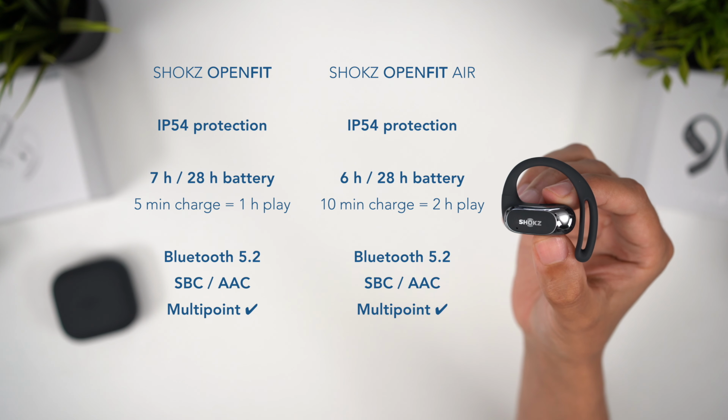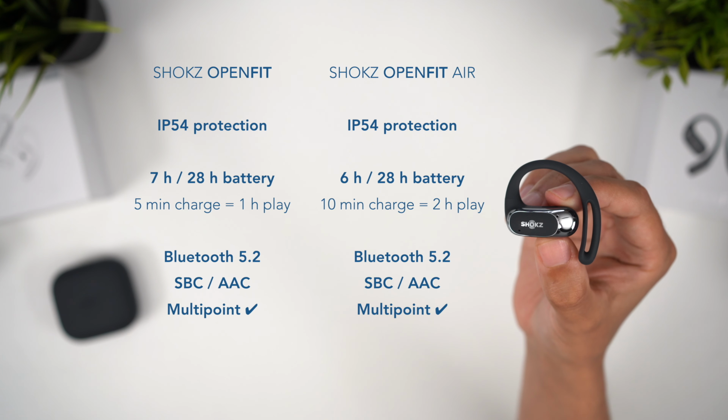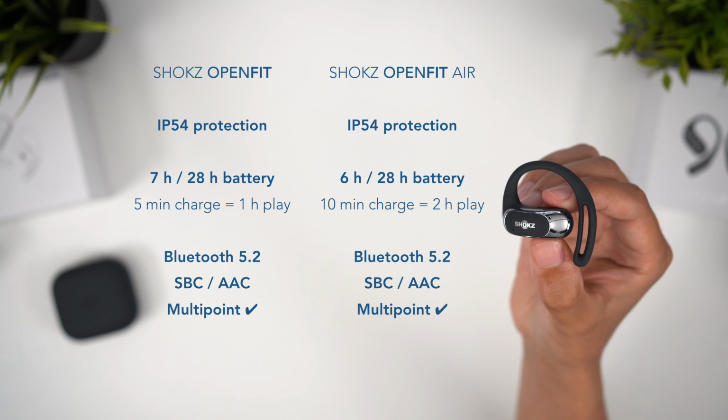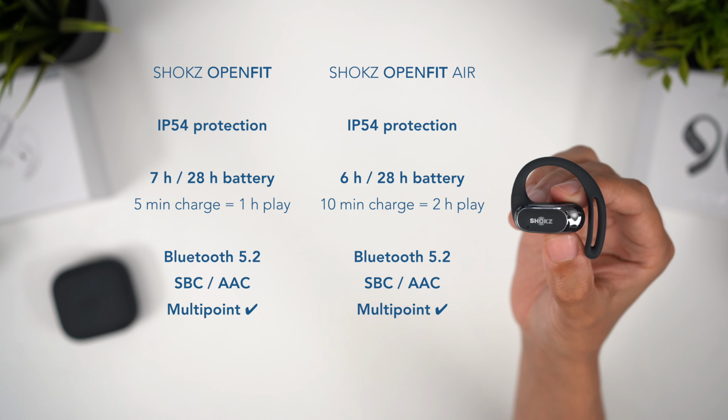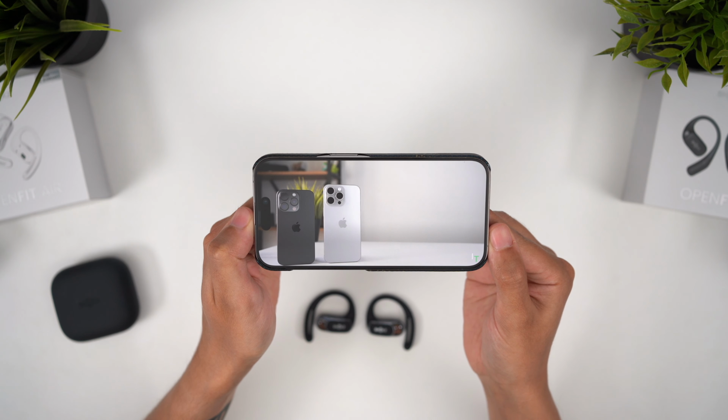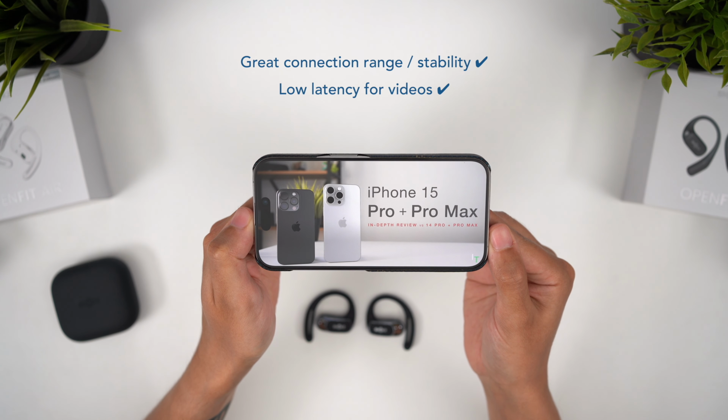The battery drop from 7 to 6 hours is a shame, especially in a larger, heavier earbud, but it's not exactly a deal breaker. It's been plenty enough juice for my use, and I've only seen longer battery life in bigger, bulkier earbuds. The connection range and stability was fine, no issues there at all.